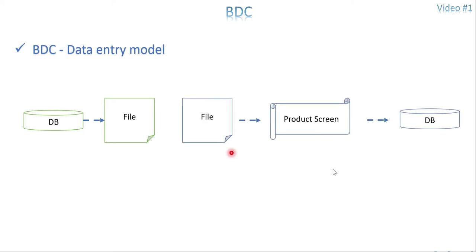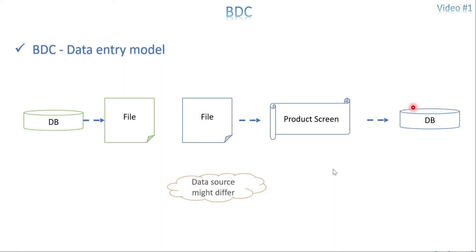Okay, and we are going to take the data from a file. Maybe the file is in our application layer or on a desktop or wherever it is. And SAP has its own standard screens, depending on the business scenario, like sales VA01, purchase order ME21N, or material creation MM01. So we have different transactions on different screens. With the help of the screen, we are going to add the information to the database table. This is also a kind of data entry. Take the data from here, put it in the screen, click save, and it will go and update in your database table. So this is the idea of BDC.